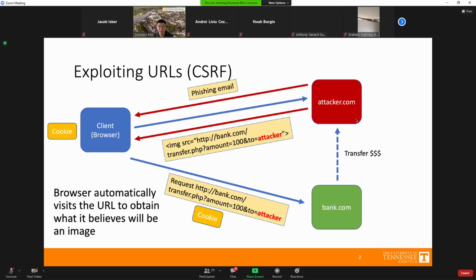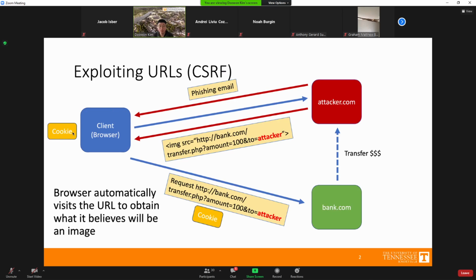All right, I'm going to show you again. There are three actors: the client, the attacker, and bank.com. Bank.com has no idea and has no problem at all.